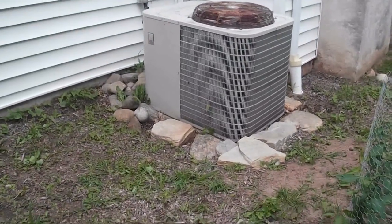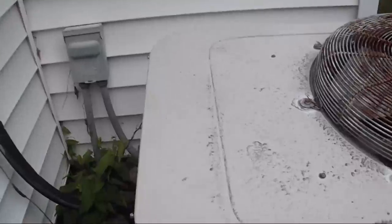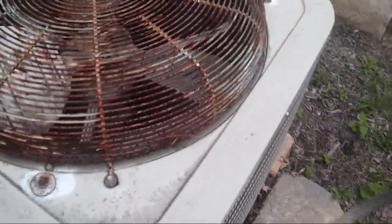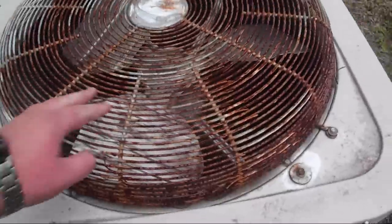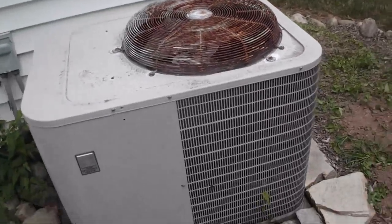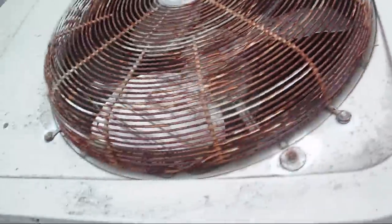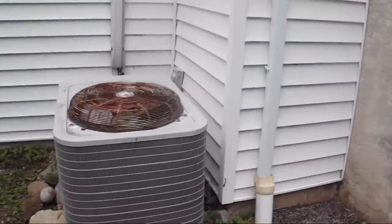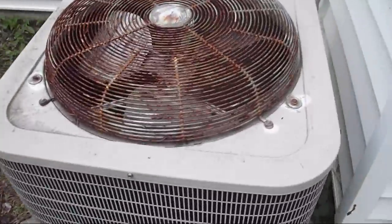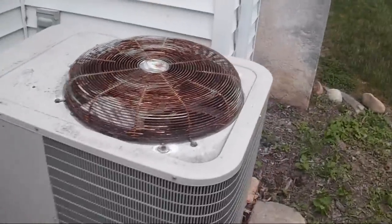I'm pretty sure this house has a basement, though I doubt it's finished. That is definitely something you don't see every day. It looks a lot like that 81 Bryant heat pump I made a video of last year, but it has a different fan grill. The 81 had that stamped louvered fan grill, but this one has more of an industrial looking one like you'd see on a Scotsman ice maker. So this is a 1988 Bryant three and a half ton straight cool central air conditioner that still works, and hopefully I'll get a video of it running very soon.